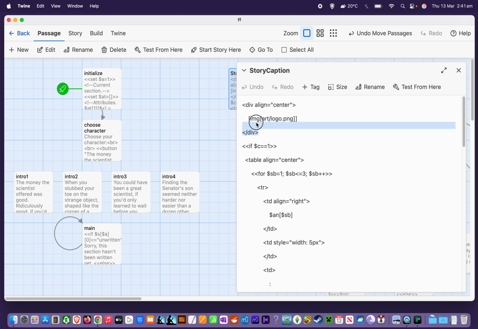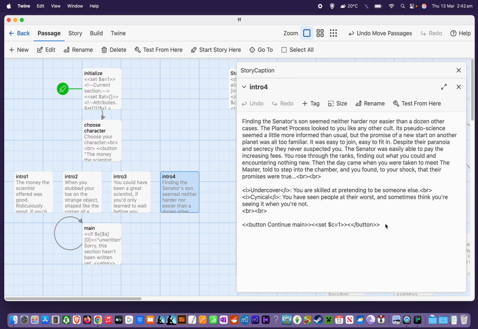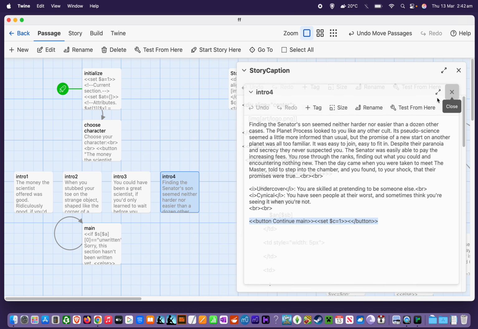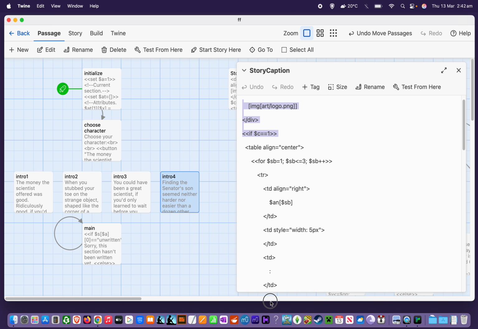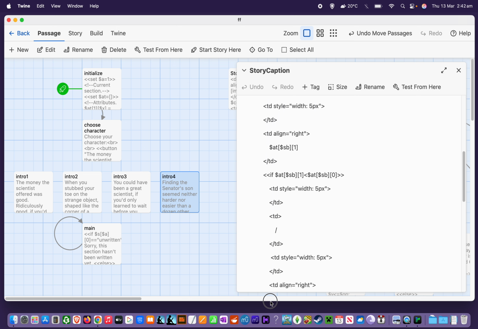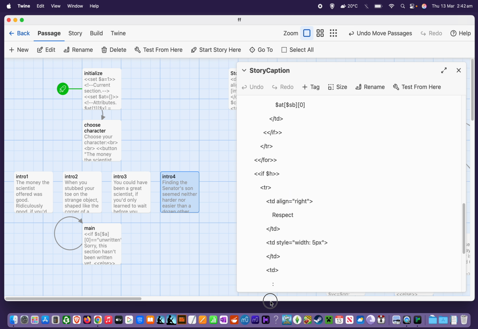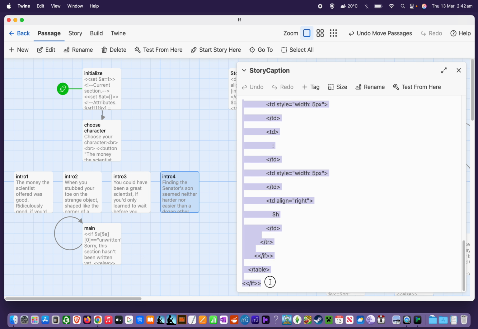We have the logo, and then we have this if c equals 1. C is the variable that says basically start displaying the character in the sidebar, and it's activated when C is set to 1, when you decide to continue after reading the introduction to your character. So all of this down to the bottom of the page is within that if. All of this only happens if C is equal to 1.